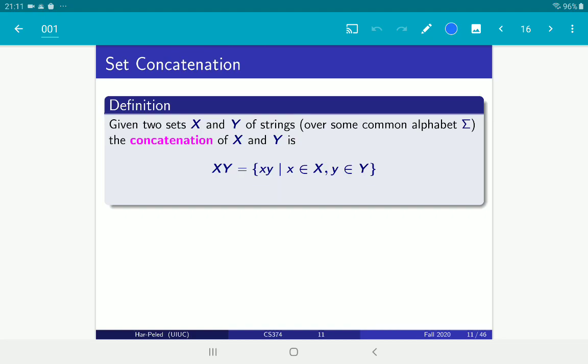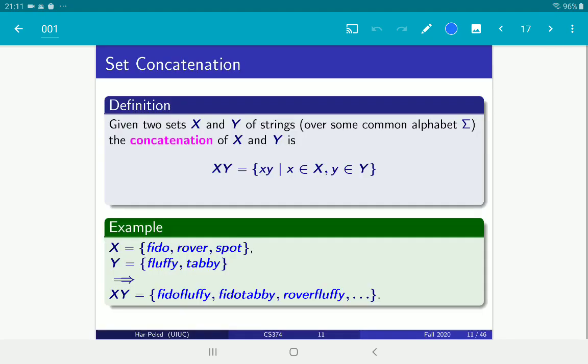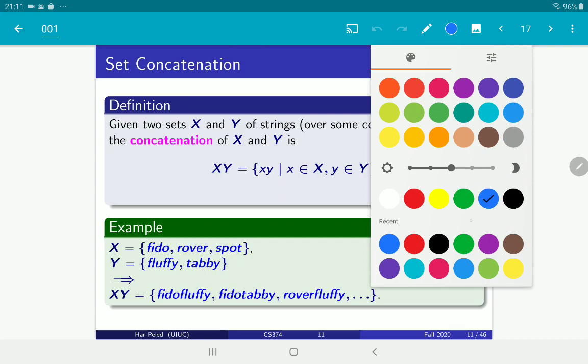Another useful thing that we're going to do quite a bit is concatenation of sets, right? So we have 2 sets that have strings in them, and then we concatenate the sets, which means that we are essentially concatenating strings where the first one is from the first set and the second one is from the second set in a natural fashion. So, here's an example. I have x and y, which are strings, right?